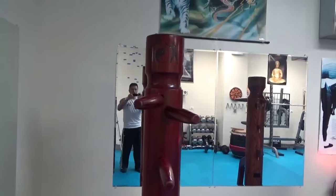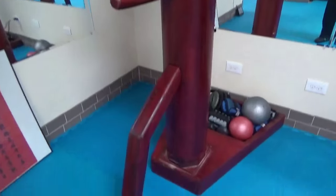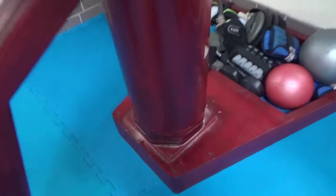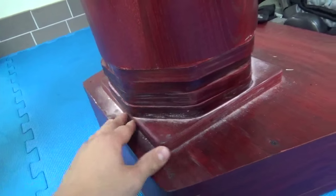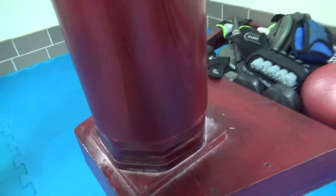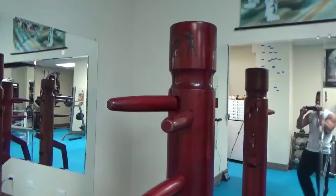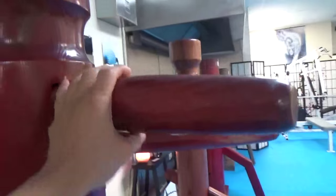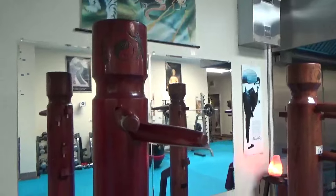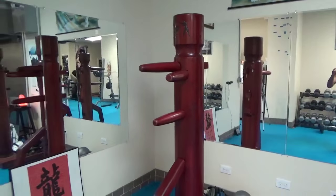Here's the first one. This is the tallest one that I got. It comes with plates that you can put in the bottom to make it taller. I put all four plates that came with it, and it ended up becoming the tallest one. This one is also the thickest one — it has the thickest arms out of all of them. Some people might prefer the larger arms. This is definitely made for a bigger person, probably six feet or taller.